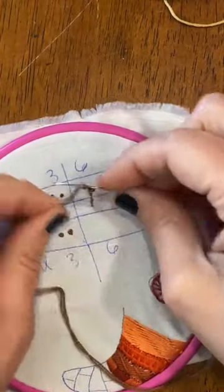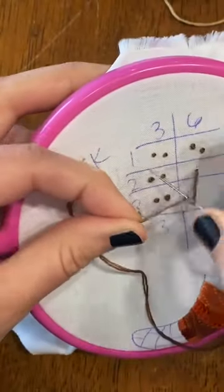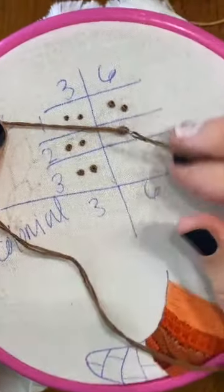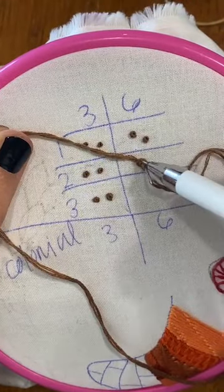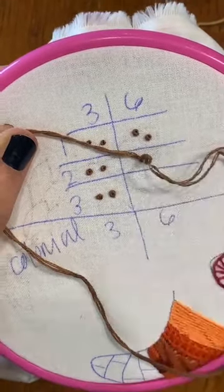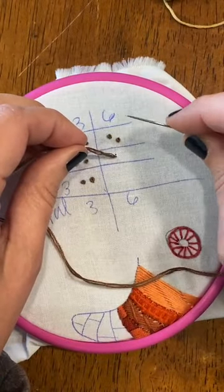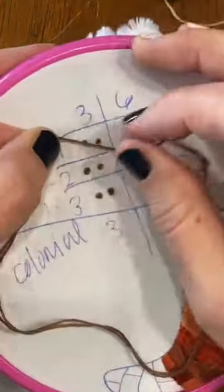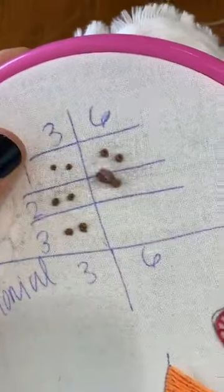And also, if you do this and then you go to put your knot down and it doesn't look how you want it to, like let's say you didn't keep your tension and you get to here and it's not tight enough, or you have a loose thread. Let's say one of these pulled funny and you've got a messy knot and it's not how you want it, pull your needle out. You can redo that. Once your needle goes through the fabric, knots are nearly impossible to get undone. So it's a good time once you get your thread down to the bottom to look and make sure that's how you want your knot to look. And if it doesn't, then pull your needle back out and try again.